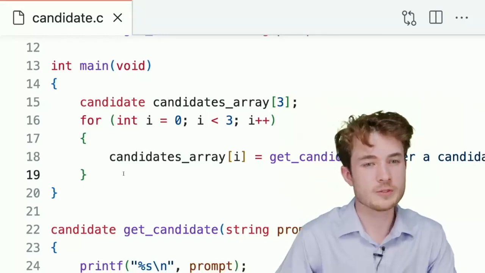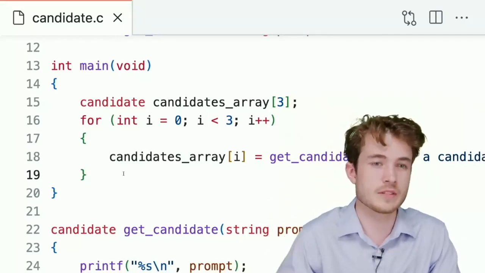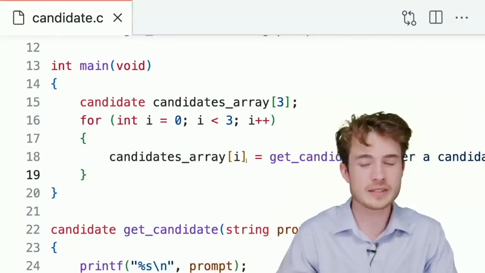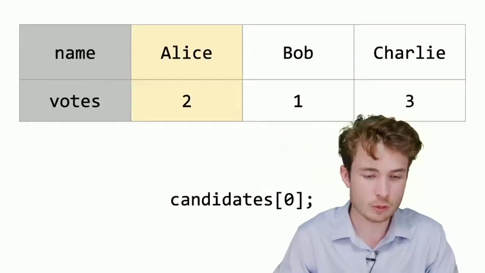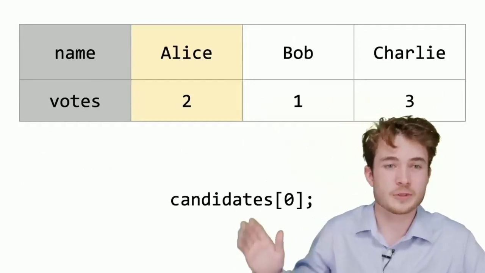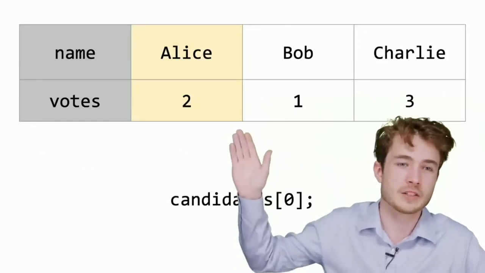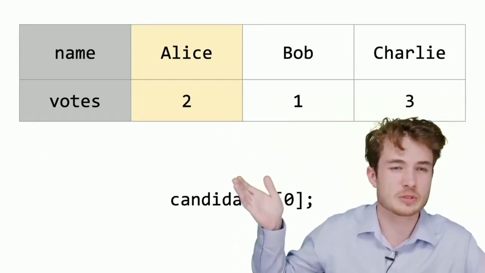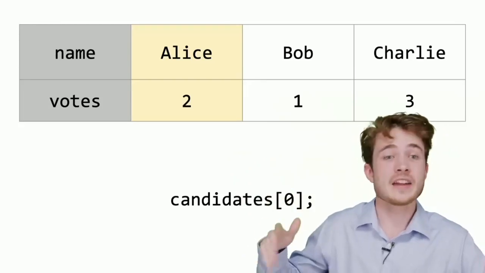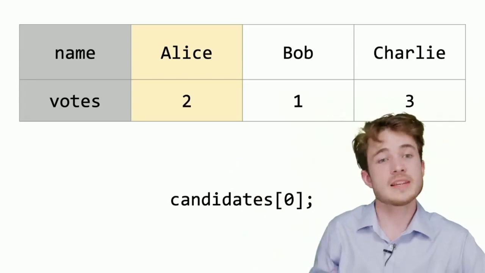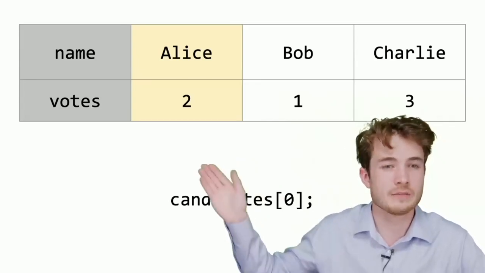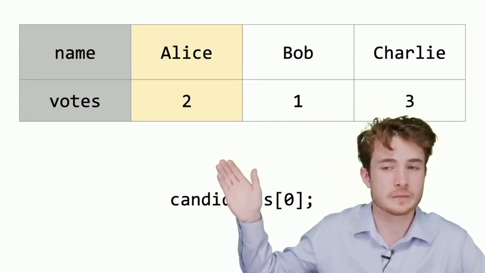Now, if we were to do that, and also to access some of these candidates inside that array, we need some combination of the syntax we've seen before. So what we might do is, in the problem set, you'll see maybe an array of candidates like this, like name and number of votes. And to access the candidate as a whole, like Alice as well as Alice's votes, you would just type candidates bracket 0 to get that very first element in this array here.